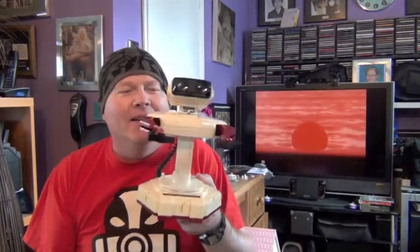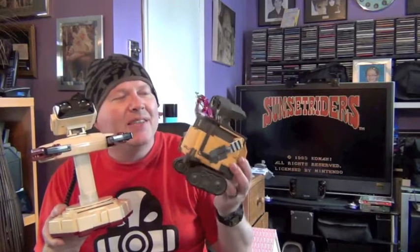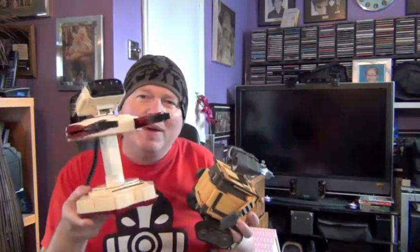Oh, I'm joshing. Okay, it is remarkable though how much this thing is similar to Wall-E. Now obviously Wall-E came many years afterwards, and I can't remember if they said so in the making of Wall-E, or acknowledged that the design for Wall-E was somehow inspired perhaps by Rob the Robot, because the similarities in terms of the shape of the head and the arms are quite a lot there really. So I don't know.